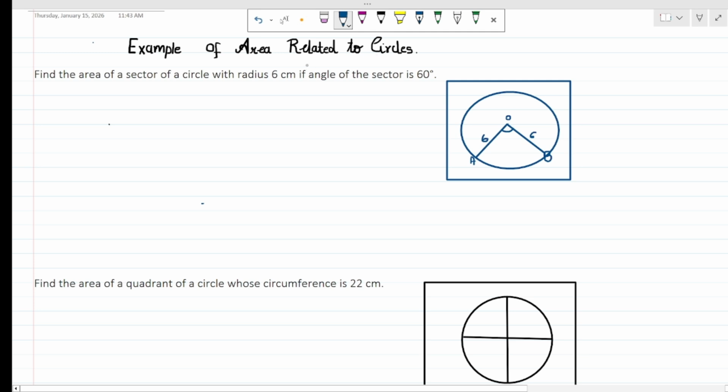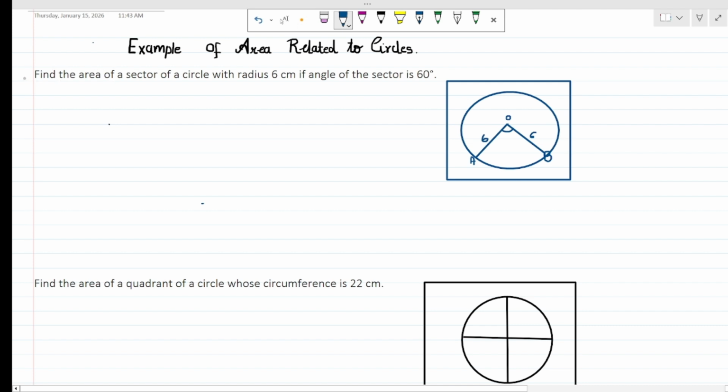In the last video, we learned about radius, diameter, equilateral triangle formula, area of minor sector, area of major sector, and segments. We studied all the formulas related to that in the earlier video. Now we are starting with area related to circles with examples. Let's have some deep insight knowledge regarding this.